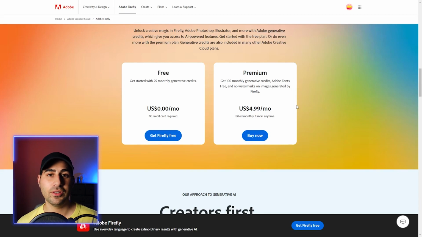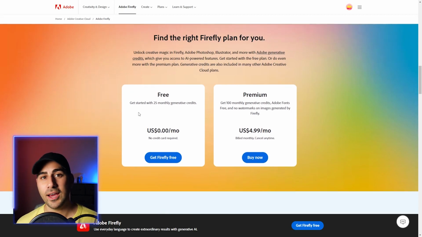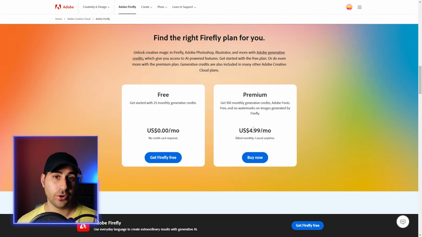As you can see, there is a free version where you start out with 25 free credits per month. When compared with other generators, this is a great perk, as some options like Midjourney no longer offer a free trial. Although this is one of the best generators available for free, this next one you may like even more.